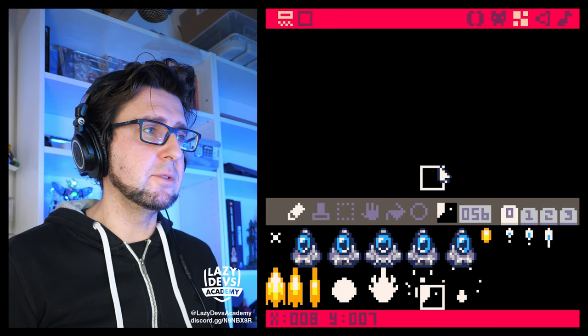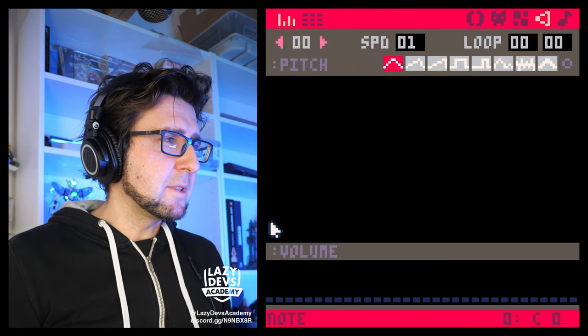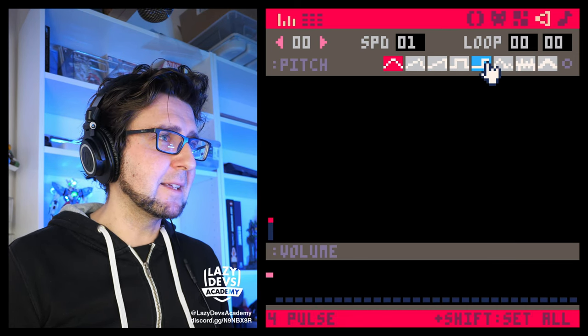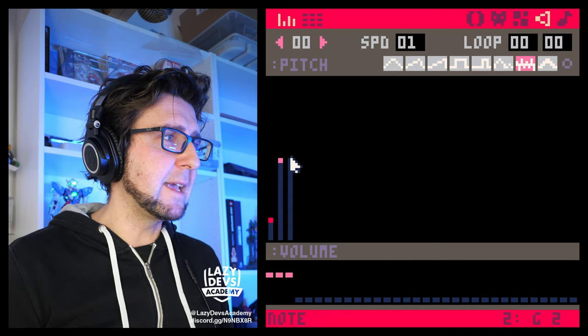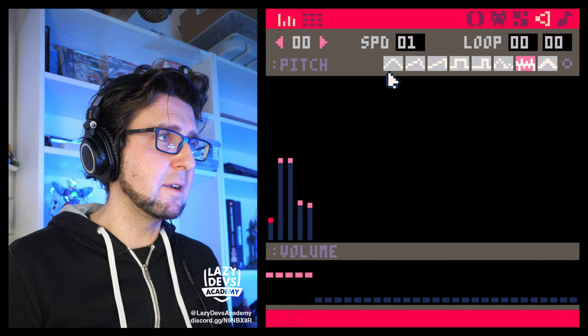I think I know how to do this. Yeah, so sound effects. I am going off a cheat here. I'm combining different things. First of all, the speed. Speed is good. Then we're combining two different instruments, is the idea here.